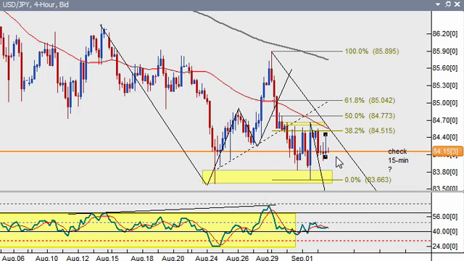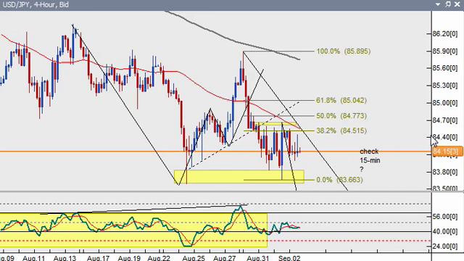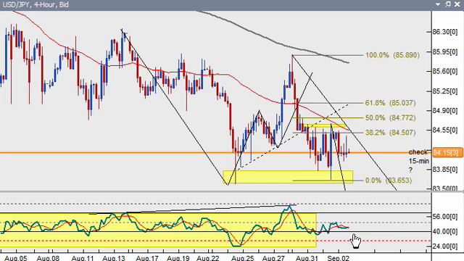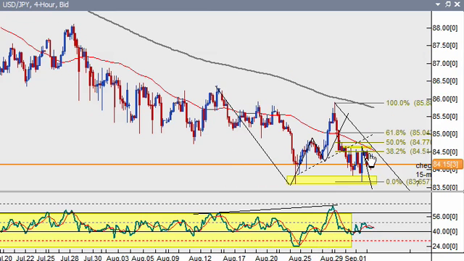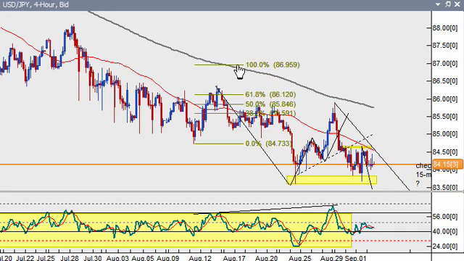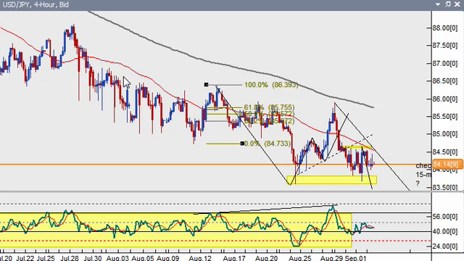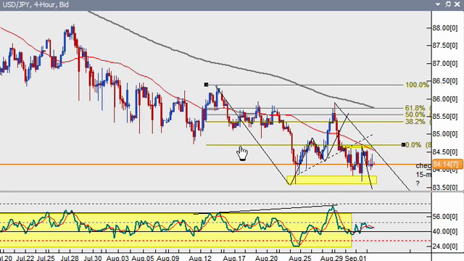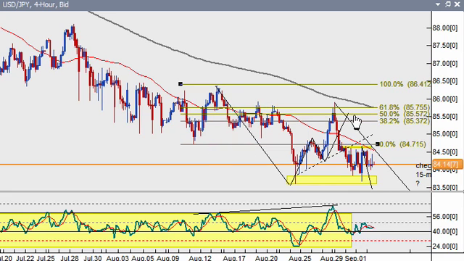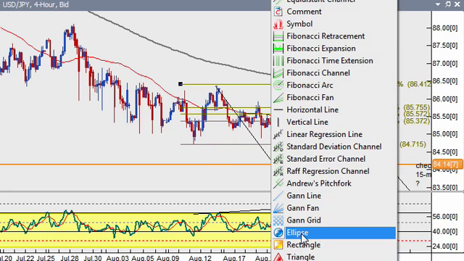So dollar yen is still going to be bearish if after the non-farm payroll, it doesn't rally and break above this 200 moving average, we should continue lower to 83. And now I'm going to look at this consolidation and map the equilibrium of that, which is basically this previous high.